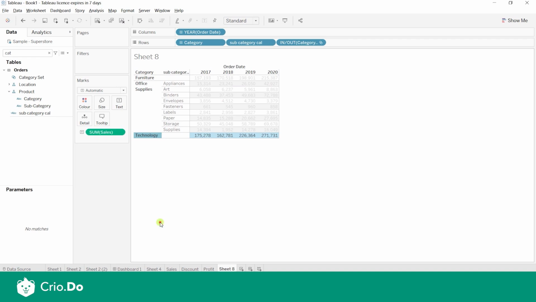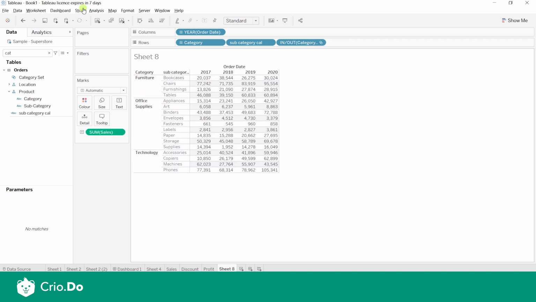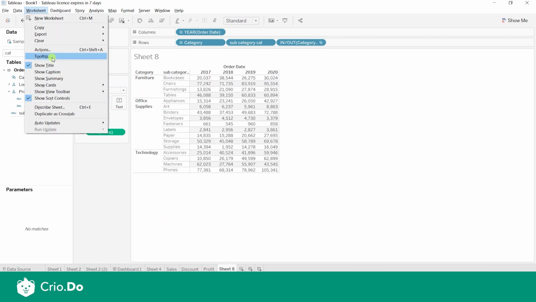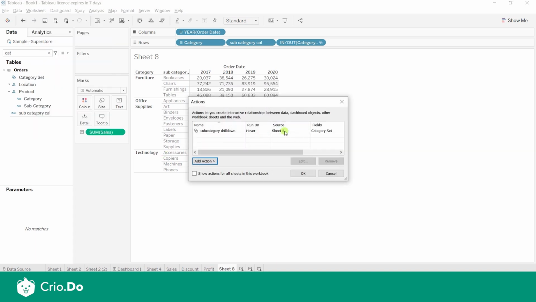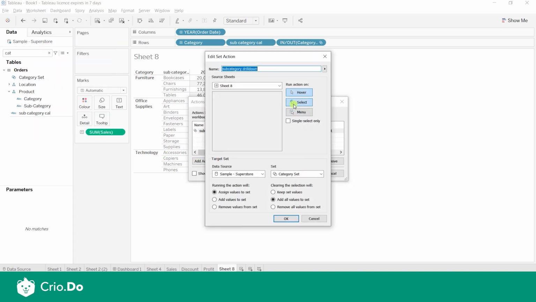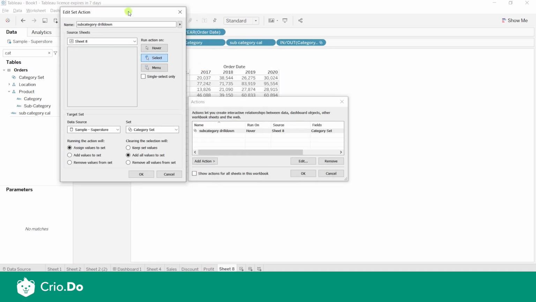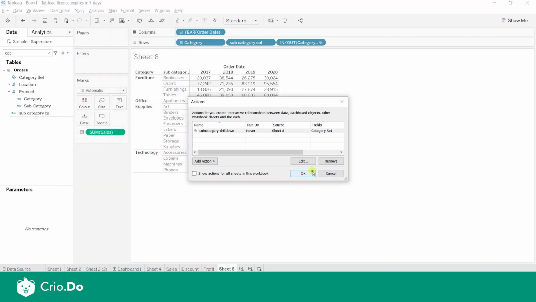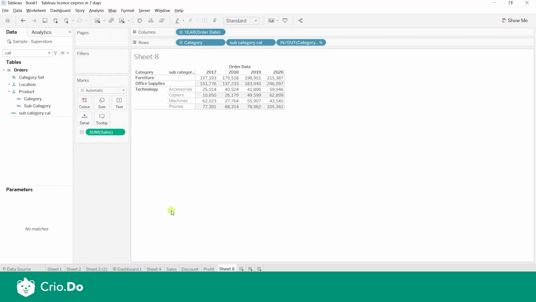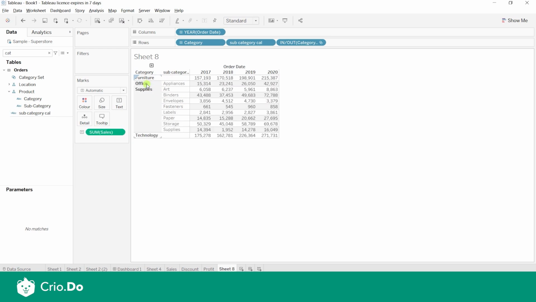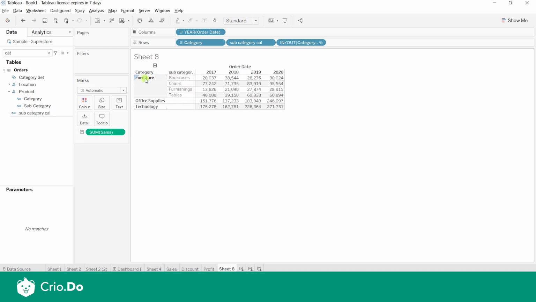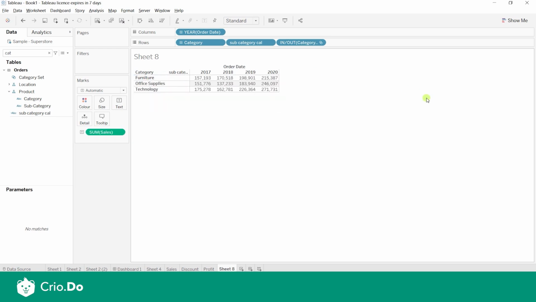So in this option, whatever you're trying to show in the drill down, the best option would be this one, the select option with select over here, remove all values from the set. So we will see how the hover works with remove all the values, and whenever you select with the other values, the default action will go to the other values. So right now we have hover on technology, hover office supplies, hover furniture, and when you hover out, it's going back to the menu.